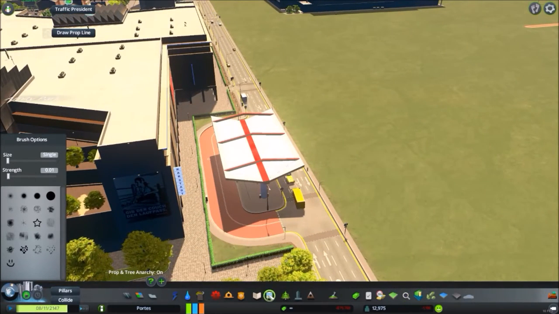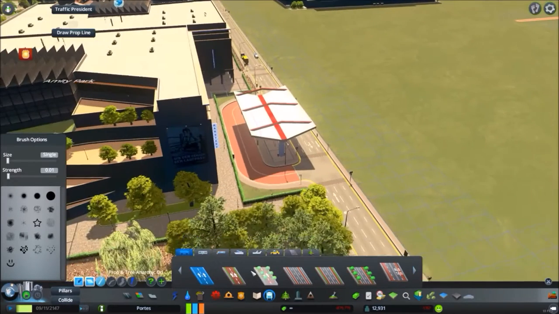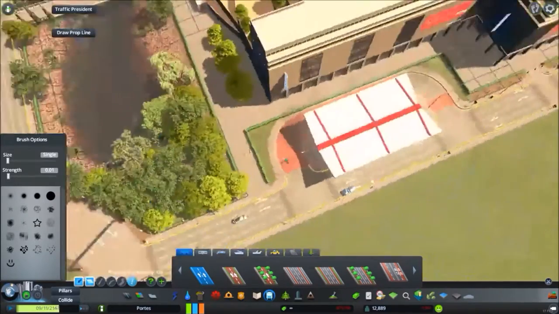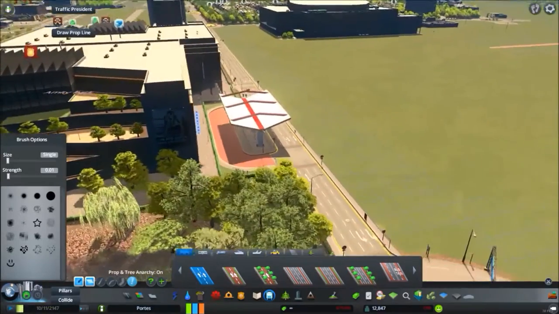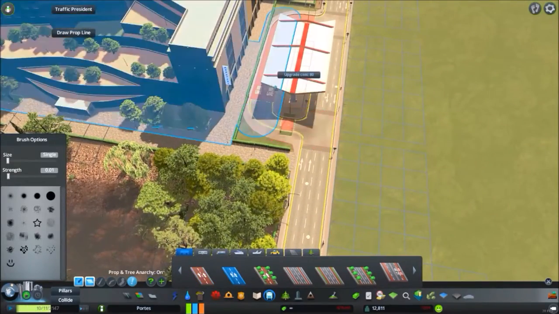So the plan was just to add a little one here. These are the ones I did like. I'm going to change this to a one way. I think that looks better like that. Maybe let's try it with the grass, see what that looks like. Let's have a look if that's any better.